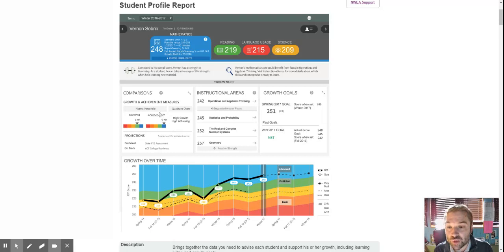Their achievement, which is what they scored on the most recent test, and then the growth, which is what they have grown from the first to the second test. And then down here, they took the NWEA test in this make-believe report quite a bit. We are taking it 3 times at Union Center. We've already taken it twice, so you should see 2 scores on this chart.